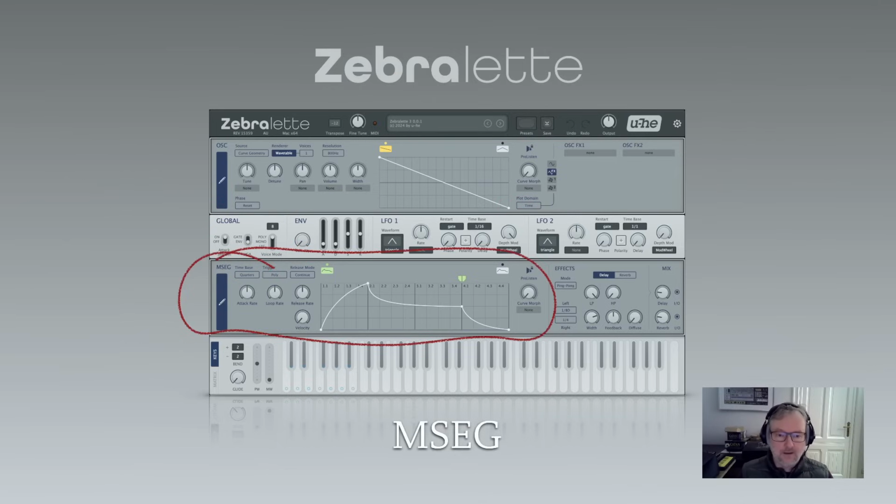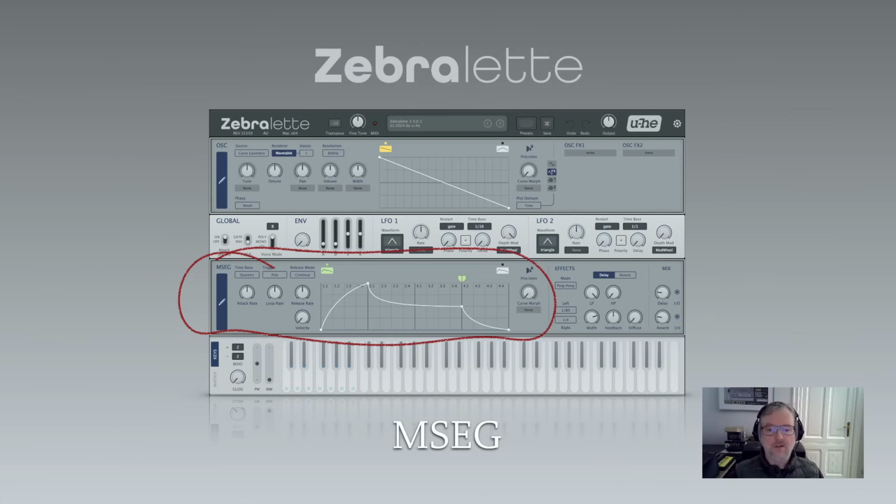Below that is the MSEG. That's the other core part of Zebralette, and the other big news for this plugin. So the MSEG in Zebra 2 had a different editor than the oscillator waveform editor, and that has changed. So these two editors are now the same.